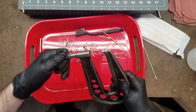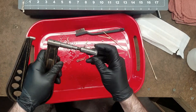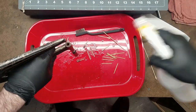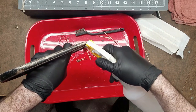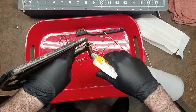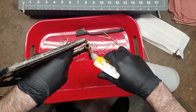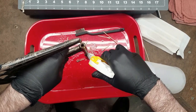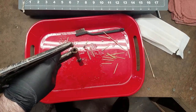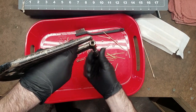So I'll go ahead and thread the adjusting nut back in a little bit. Thread the spindle into it. I'll go ahead and spray some alcohol down here, and then I'll fill up the thimble with it as well. And then I'll just run the whole thing up in.